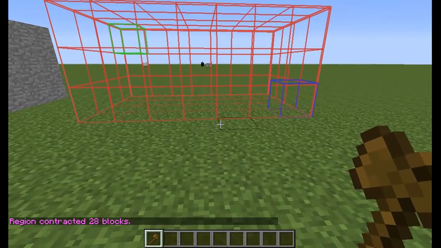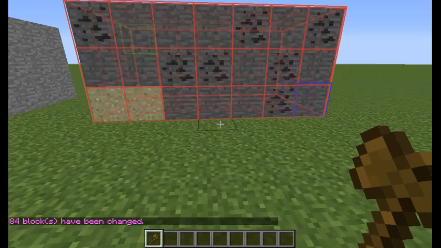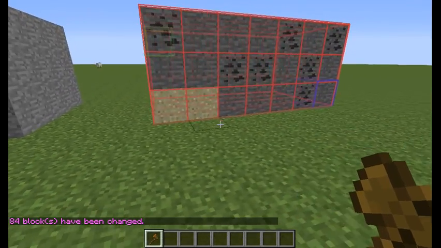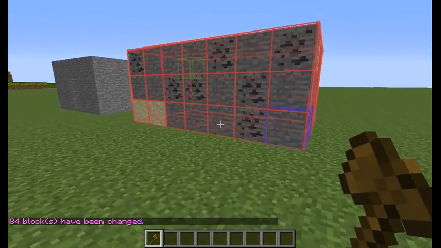Alright, so you can do a percentage set. So you have to type in set, and now whatever percentage amount you want to. So let's type in 50% stone, and then comma and no space after the comma. Just again 25%, I don't know, sand, and 25% coal ore. Now, as you can see, we have a cuboid full of stone, sand, and coal ore.